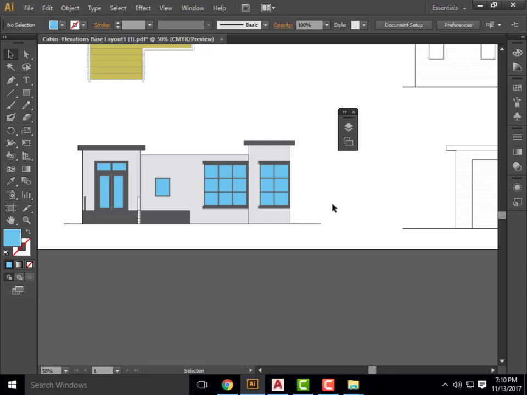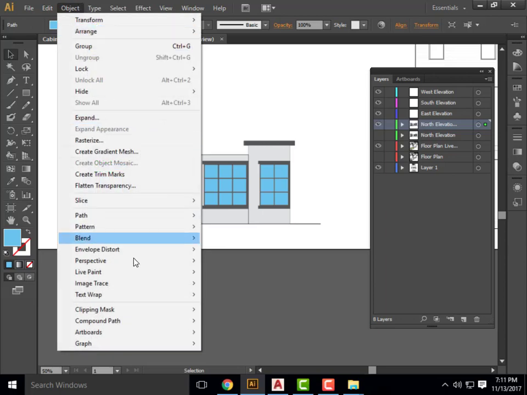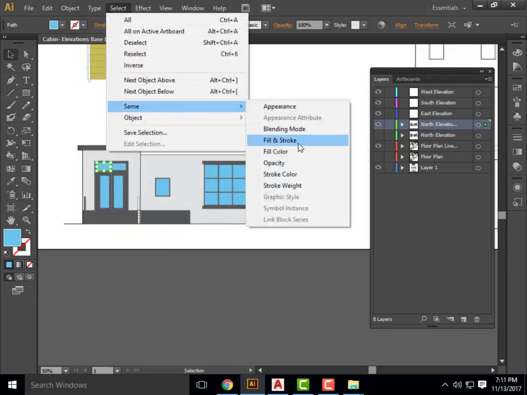Okay, so from here what I'm going to do is I'm actually going to create a separate layer for the different portions of my house. So I'm going to create a layer for my body color, and I'm going to create a layer for my windows, because those are going to be the main objects in my scene that I want to apply a texture to. All right, so I'm going to go ahead and open up my layers. Here we go. Let's move this over a little bit. And I'm going to go ahead and start by clicking on all of the blue fills that I've created. So I'm going to click on that blue fill and do just what I did earlier. And I'm going to go over to select, same, fill color.